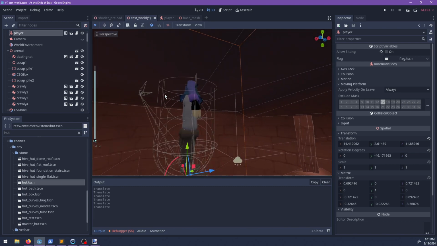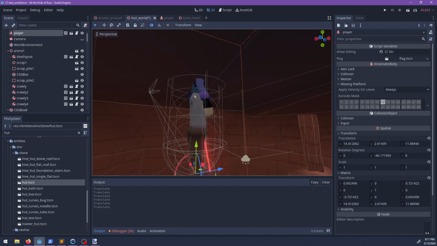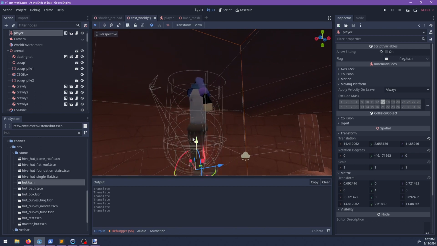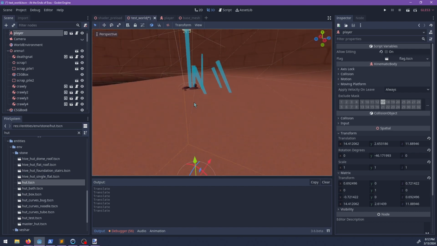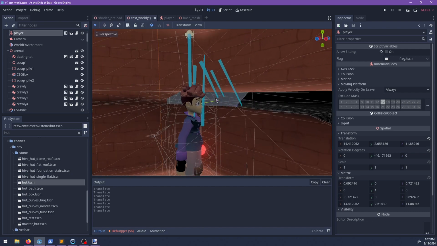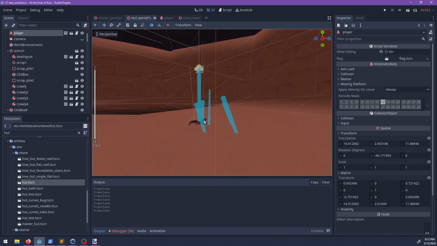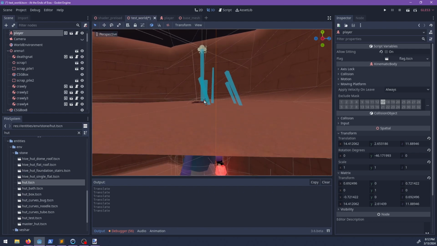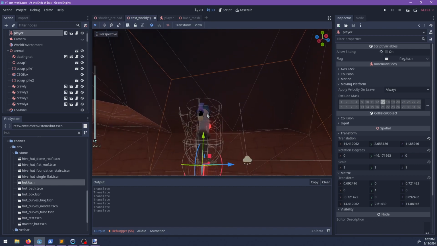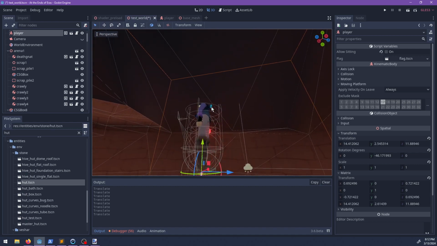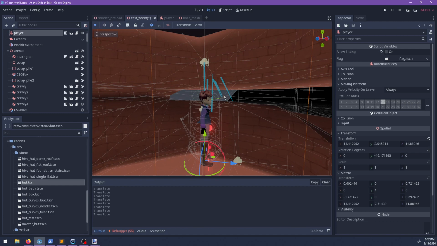So this capsule here is disabled, and this one is enabled. So the player would stick their head through here, and the game would register this as valid ledge grabbing, because this raycast doesn't hit anything. It can't register this floor, because it relies on that. Okay, and that actually explains exactly why this happened.